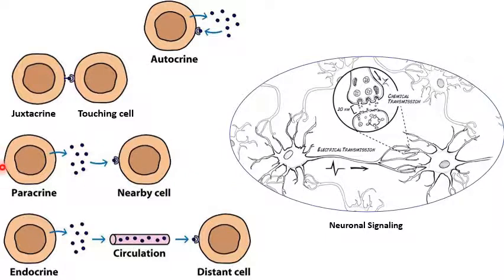Here you have paracrine communication, where your first cell is releasing a chemical that will just diffuse locally in the extracellular matrix until it reaches receptors on other cells nearby in the tissue. And then at the bottom you have endocrine communication, where your first cell is releasing a chemical called a hormone into the extracellular matrix. That hormone enters the blood. If it doesn't enter the blood, actually we don't call it a hormone. It's going to be carried in the blood all over the whole body, and wherever it finds cells that have a receptor for it, it's going to bind that receptor and deliver the message to all of those different cells, no matter where they're at in the body.